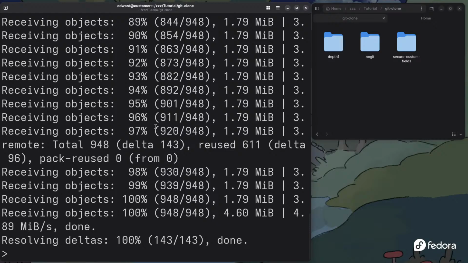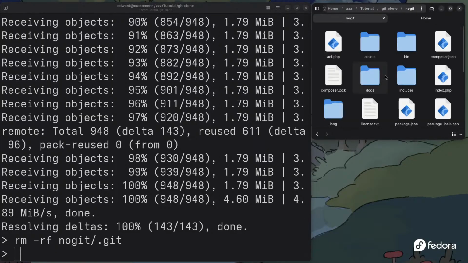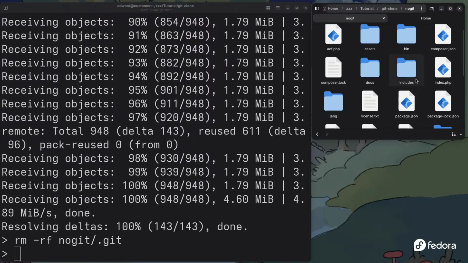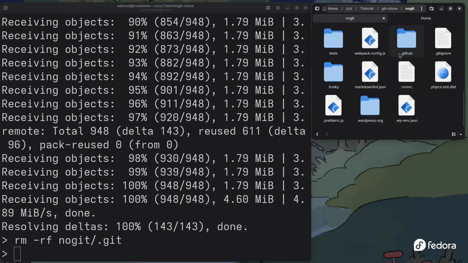So what I'm going to do is, all you have to do is just remove the folder. You see, that's that simple. Nothing complicated. So no git/.git. See, it's been removed. So if we go into the no git folder here, I'm going to display all the hidden files. I think I do have it on. You see there's a .github, but the .git is gone now, so that's another way. So now the amount of files is actually even less because the Git folder is no longer there. Okay, so one more.